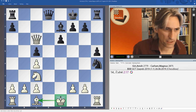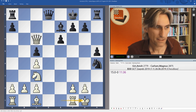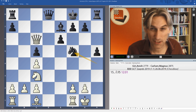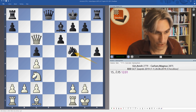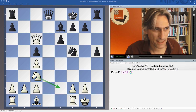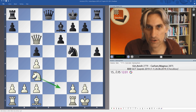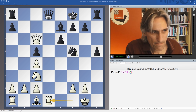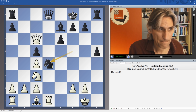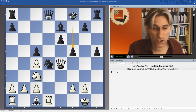So coming back here, castles by Giri. Now, that king doesn't have a huge amount of cover. If black can arrange things to get an attack, well, let's see. Now here, Giri quite quickly played knight e2 to cover the d4 square. Well, Carlsen criticised this move after the game. But let's see, after rook d1, I think Giri would have been worried about knight d4. Black still is able to generate a very dangerous initiative here.